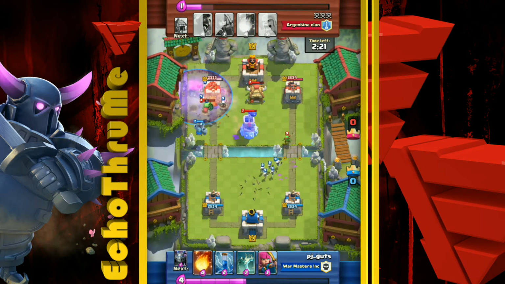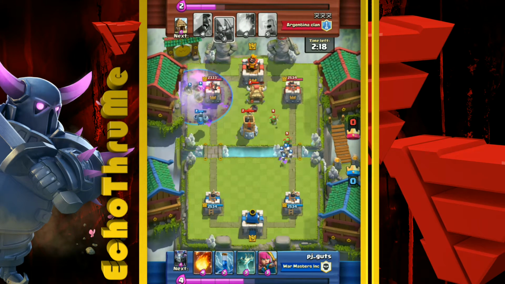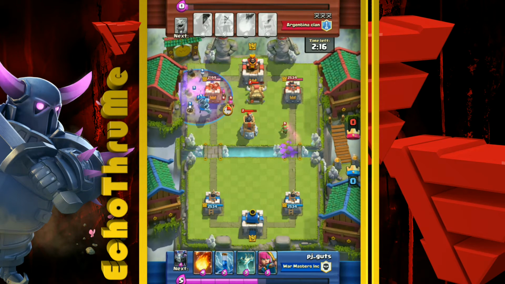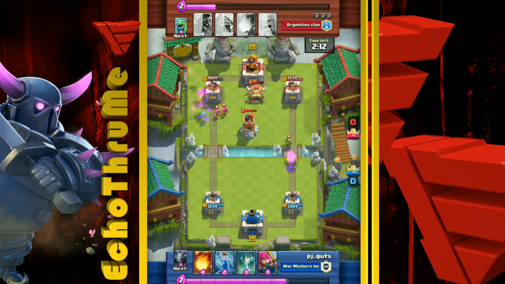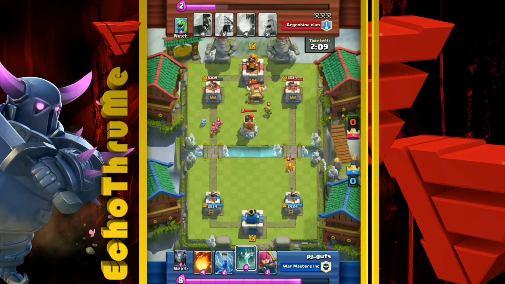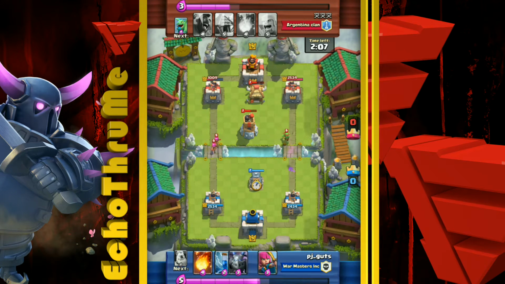Let's see if it gets any work done on that tower. Arrows were used, but really prematurely by the opponent there, and then the Mega Minion makes its way into the tower as well. That's going to take the tower down to about 1,000 hit points, and there it is. Nice initial push. I like the idea of the graveyard spell.